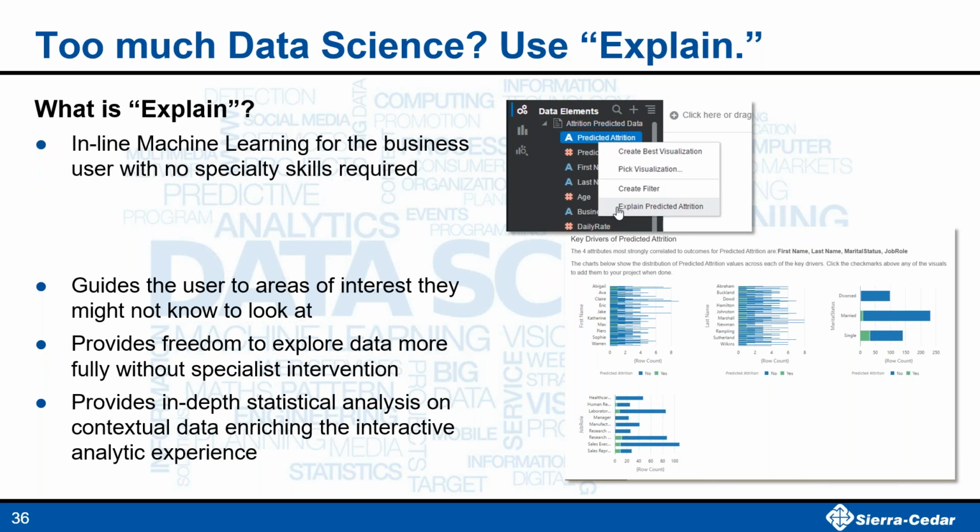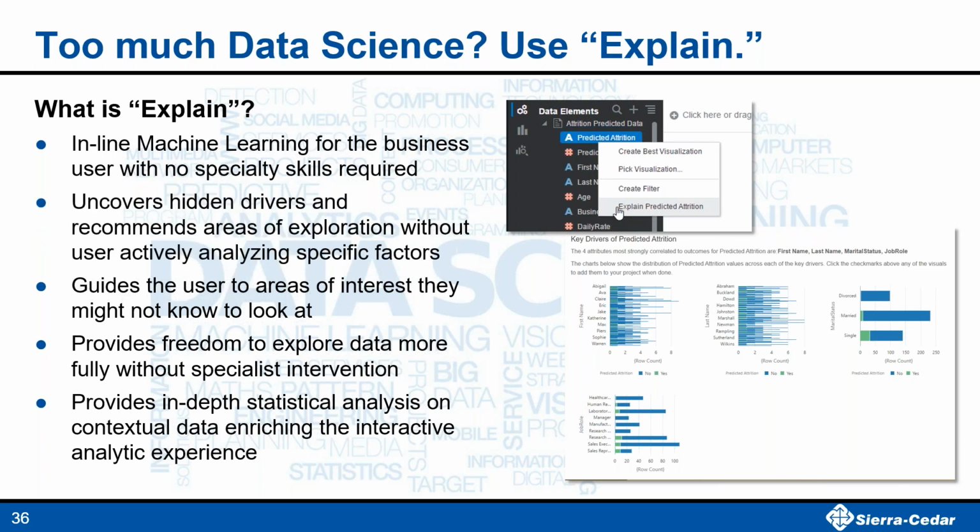there's an explain function for those of you that don't want to go down the path that we've already been on. You're still going to have to do some learning on your own to understand models and algorithms, but more importantly, the explain function will get you there easily. It's inline machine learning for business users that doesn't require any specialty skills. It uncovers hidden drivers and can recommend areas of exploration without going through the process that we went through. And really, with the click of a button, as you can see on the screen, you can explain a variable in your data set.